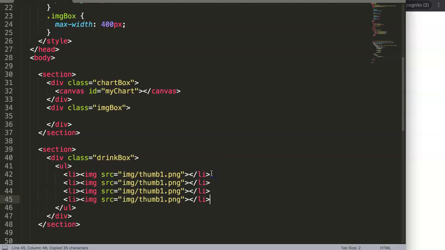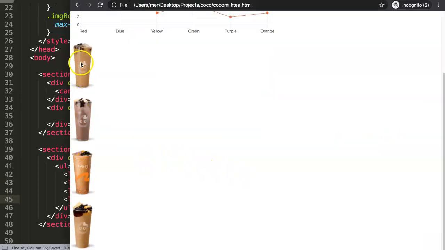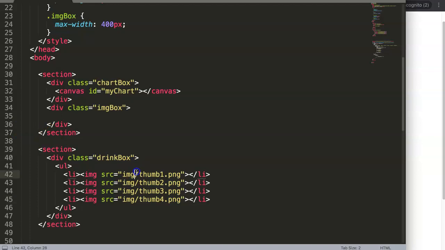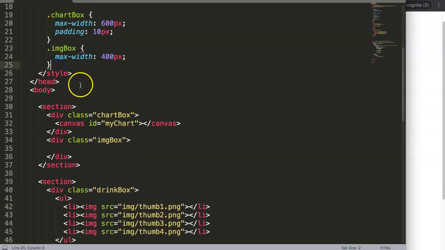So I'm going to say, store this 4 times, so copy this 4 times, put it in here, and once we save this, we refresh. Alright, we have now 4 images here. That looks very beautiful, but of course we want to put them here aligned. So let's start and use some CSS to align these items.